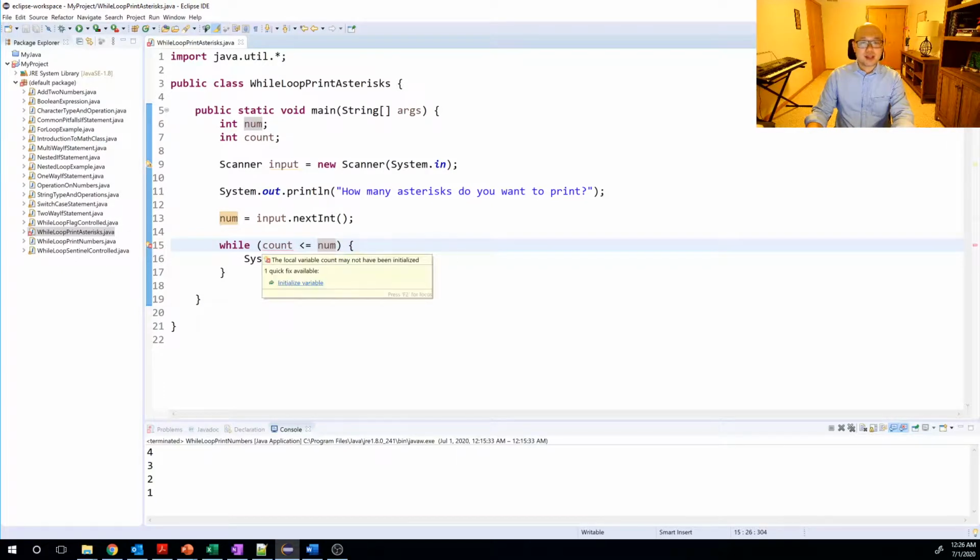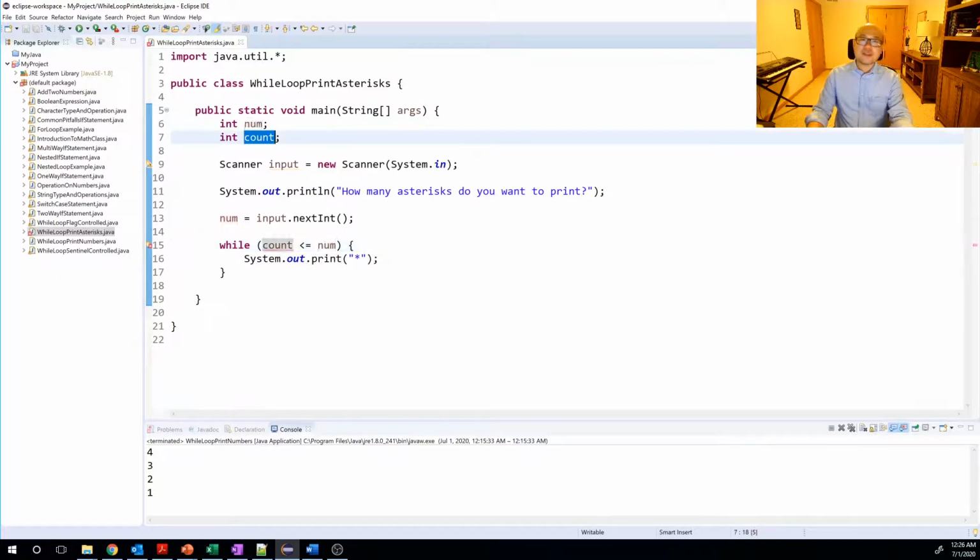You got a compilation error. Why? Because count hasn't been initialized. You have to give count an initial value. Basically, it means as long as count is less than or equal to num, we're going to print out another star here.